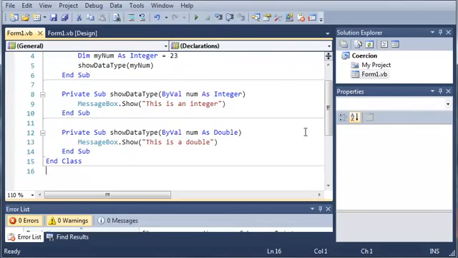So you can make as many of those as you want, and go ahead and practice with some coercion, making multiple copies of one sub or function and using different data types in the parameters. And then once you got that down and you're not going to forget it, go ahead and move on to the next tutorial, and thanks for watching.